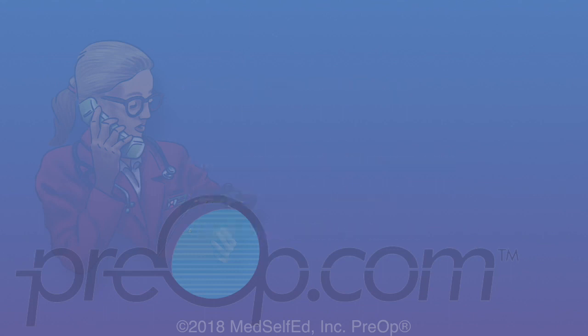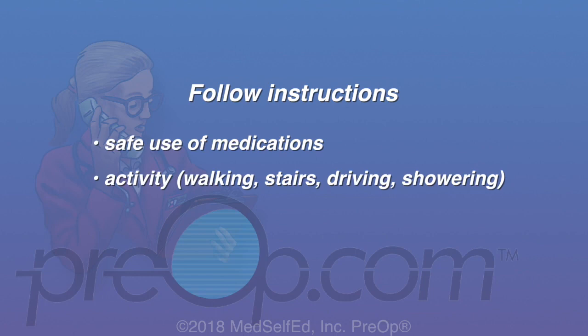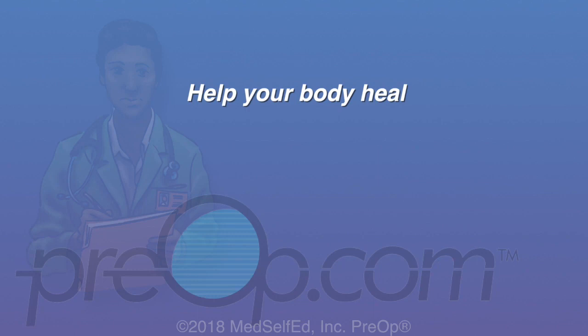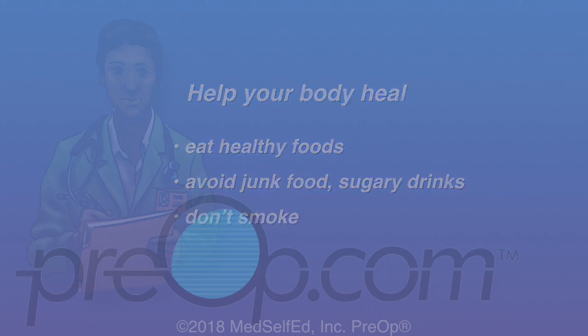For the best recovery, follow your instructions that may include information about safe use of medication, timing of return to normal activity, including walking, stairs, driving, and showering, and extra rest as needed to heal and recover from the anesthesia. Any procedure will make you more tired than you anticipate. You can help your body heal. Eat healthy foods. Avoid junk food, sugary drinks, and don't smoke. Smoking and high blood sugar slow healing.